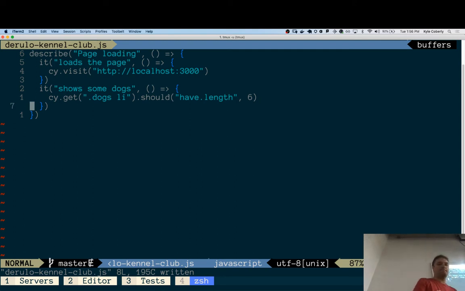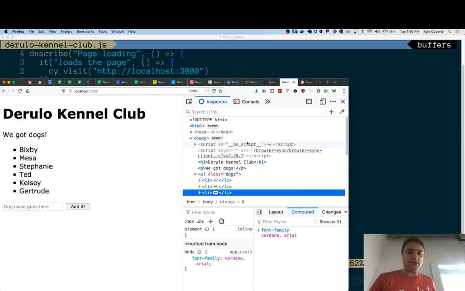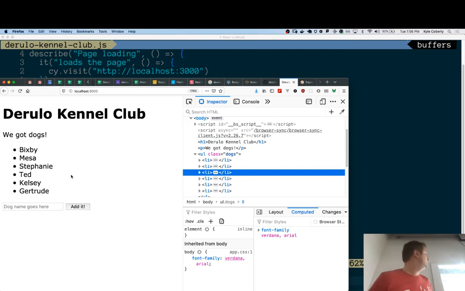Jared, where did you get your docs.li or .docs.li? So I got that from here by just doing an element inspect. This had a class of dogs. I want to count the LIs under them. Okay. So basically, this is another reason to not have div soup of stuff that's not labeled well. Hard to target stuff. Yeah, you can definitely.